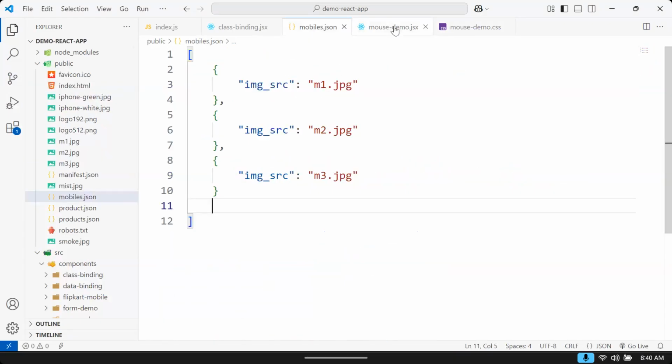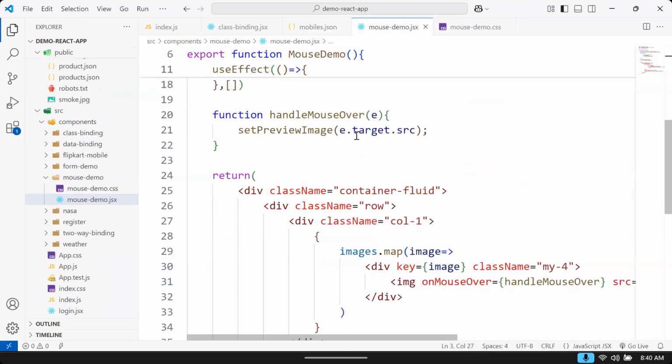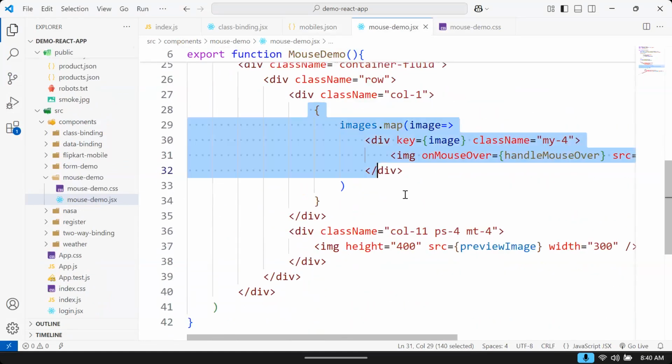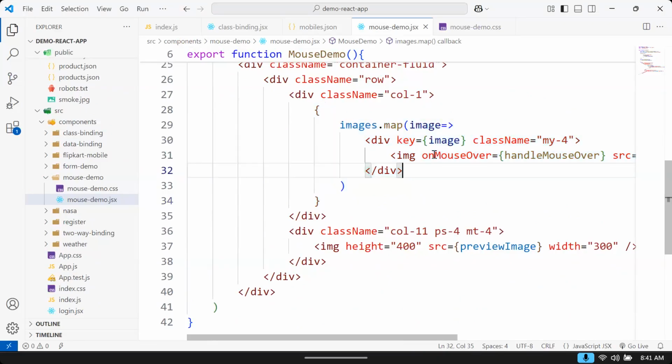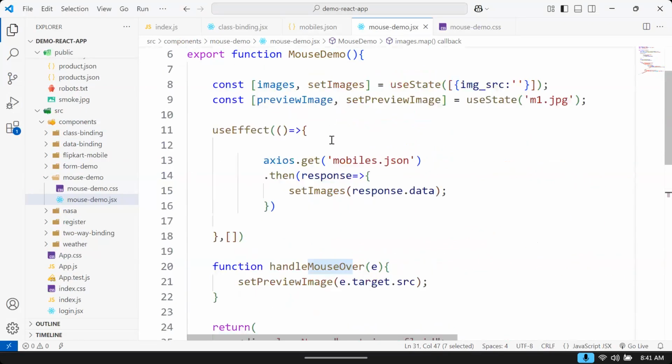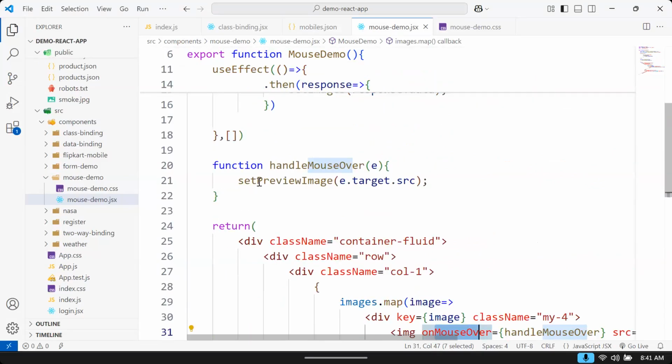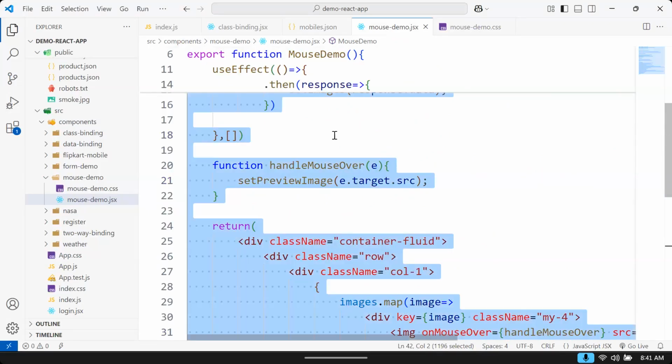We are accessing the images and displaying them in the left panel as thumbnails. When the mouse is over an image, we collect that image source and apply it to the target image.